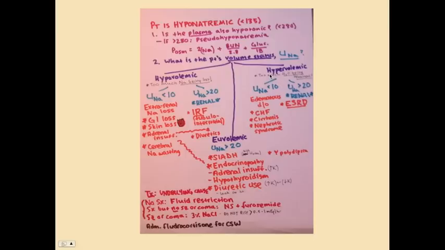If their urine sodium is low, again, that's the way it should be because they're hyponatremic, but in this case we don't have a renal cause. And so it could be congestive heart failure. Well, why does congestive heart failure cause us to be edematous? Well, it causes us to be edematous because we are going to increase our aldosterone. It's the renin-angiotensin-aldosterone system. Congestive heart failure means you're not getting blood up to your brain. If you're not getting blood up to your brain, you need to increase your volume. And so by increasing your volume, you're going to cause a hyponatremia because you're diluting out your plasma.